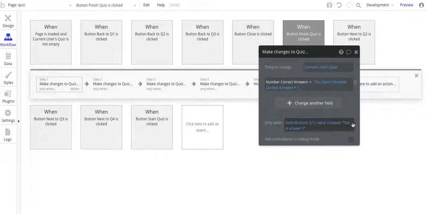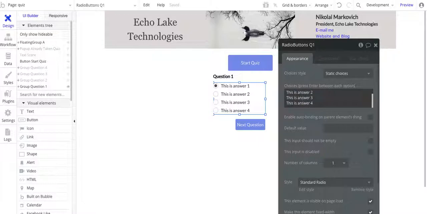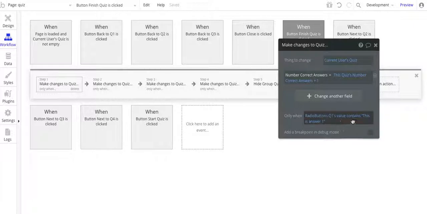In this one I had to type in, this is answer 1. I could have just typed in 1, because if you come over here, you can see on all of my answers, the unique characteristic of every one of these answers is this number. So 1, 2, 3, and 4. Technically I could have just typed in 1 instead of this is answer 1.